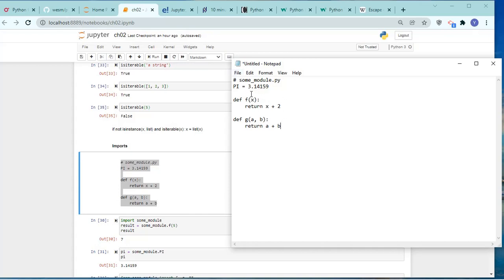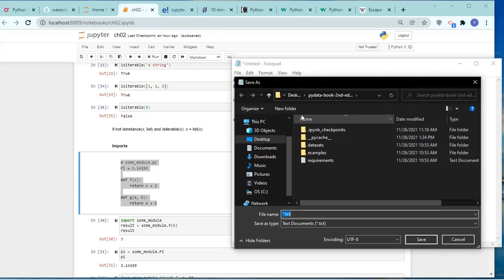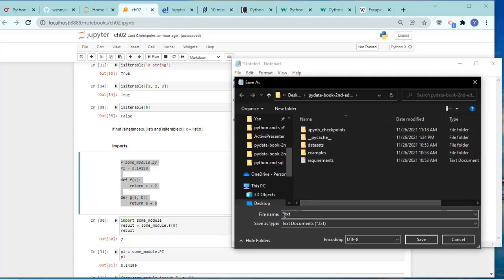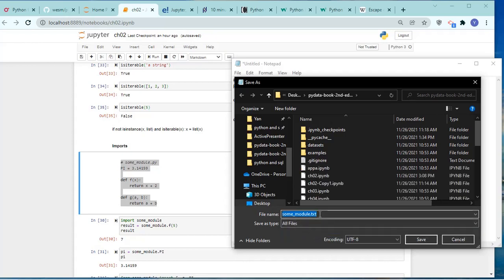So now you are using these 3 functions to create a new module, and you can save as. Let's name it sum module. Again, you want to use the extension py, so the notebook knows it's Python code. You just save it.